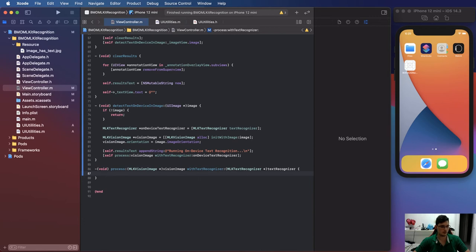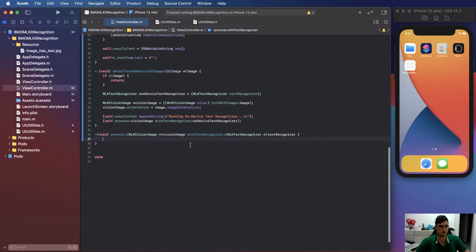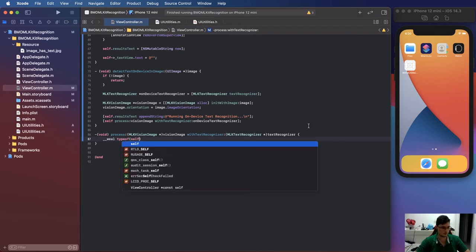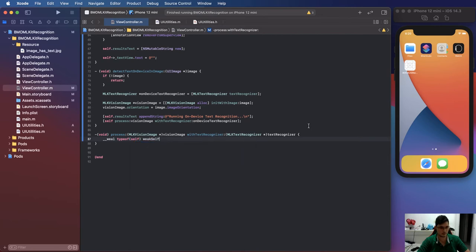Now let's write our scope. It's going to be our biggest method here because it will do all the process we need. So let's write a weak reference with the type of self, that will be weak self, that receives the self.